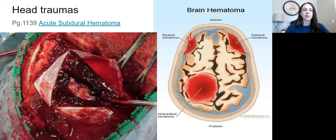So this is a good example of, if you can find an electric drill, we're gonna use that, or a hand crank drill, or whatever we have to do to get the skull off ASAP. So make sure you're reading about all the details through all the different kinds of hematomas.